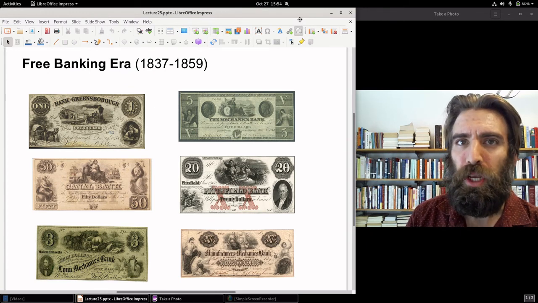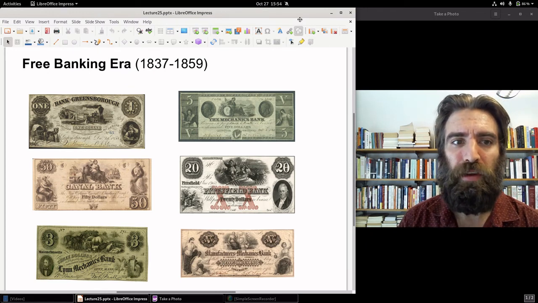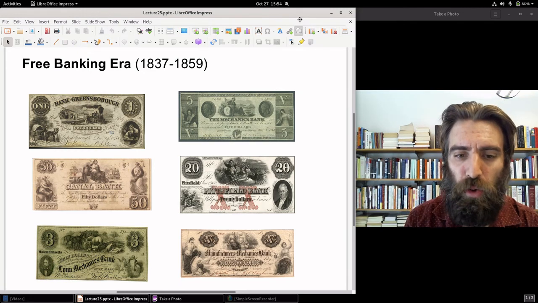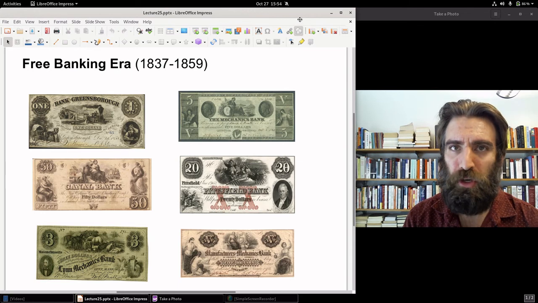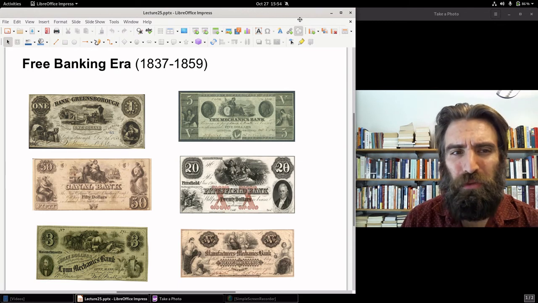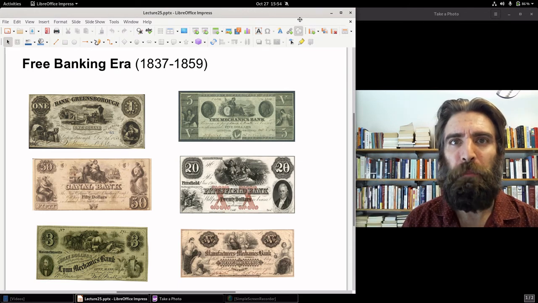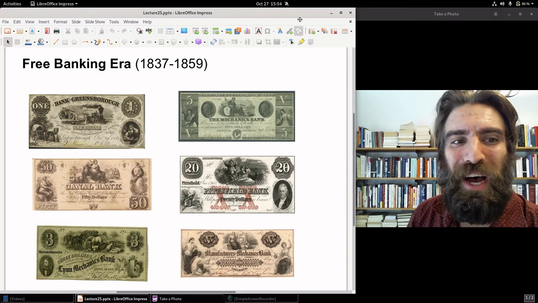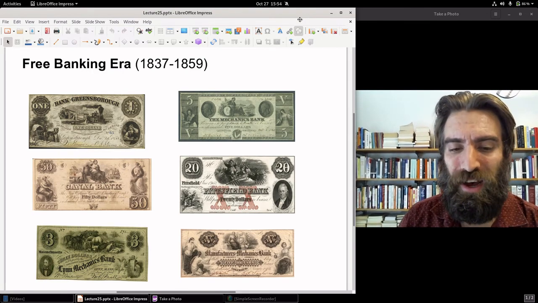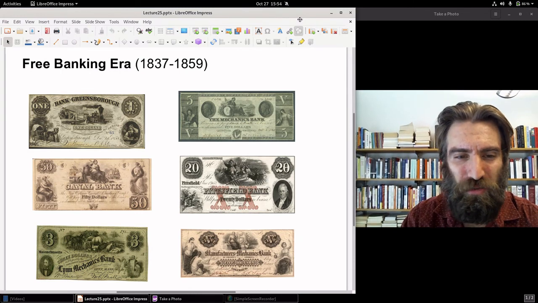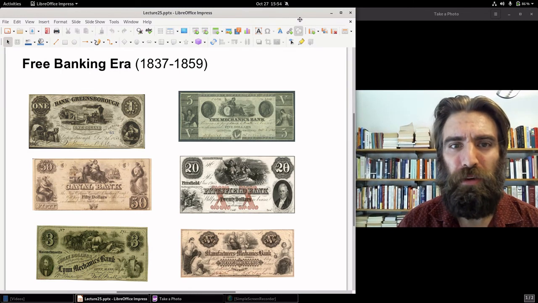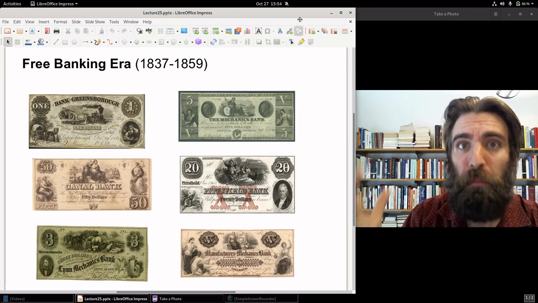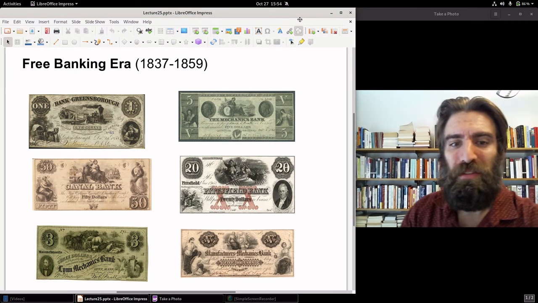And I think especially coming from our perspective today, where the money power is so concentrated in just a few hands, it's undeniable, especially after 2008. Coming from that vantage point, there's something remarkably refreshing about this system. And just looking at all the different banks and banknotes, you really just don't see the big banks that you'll see in subsequent periods.